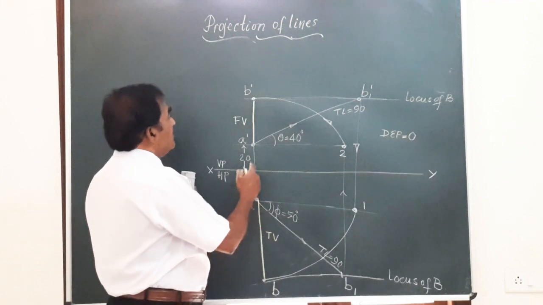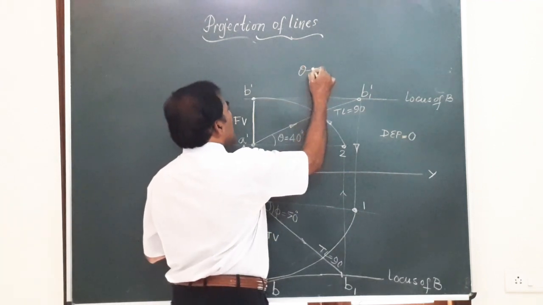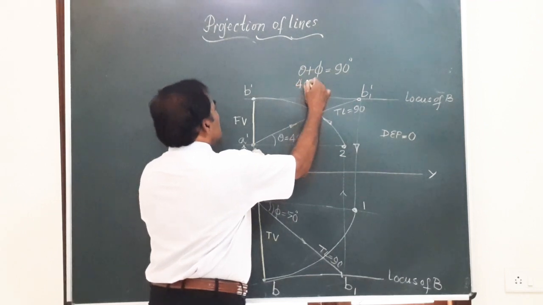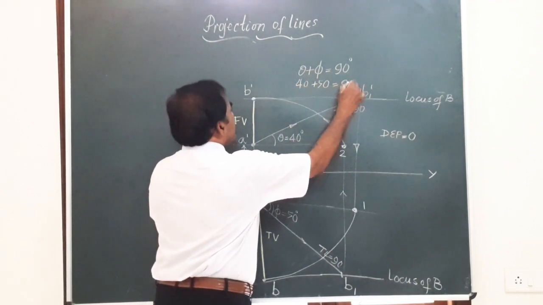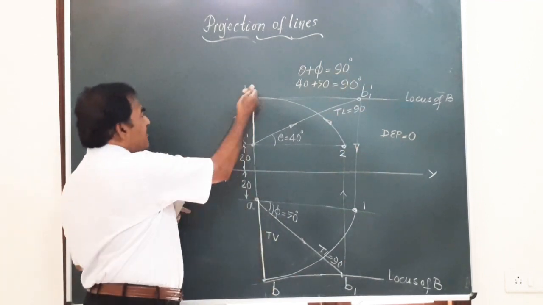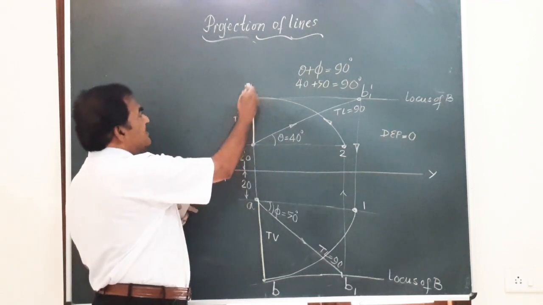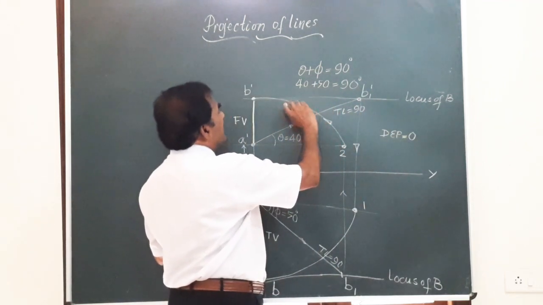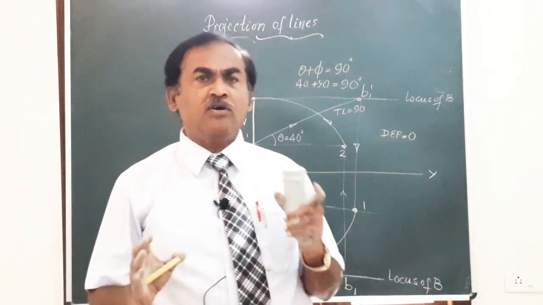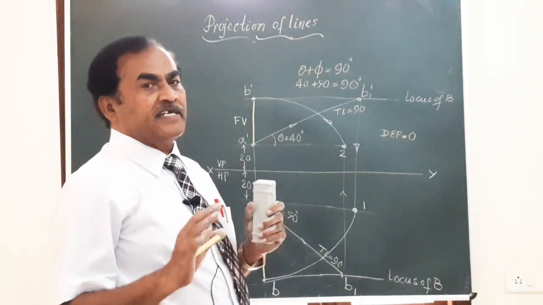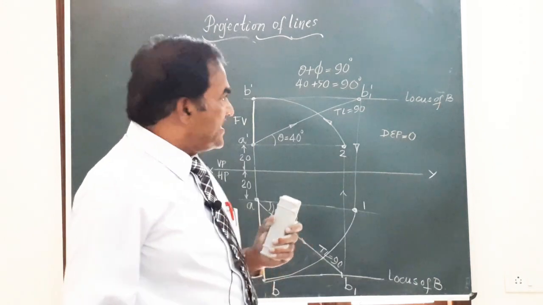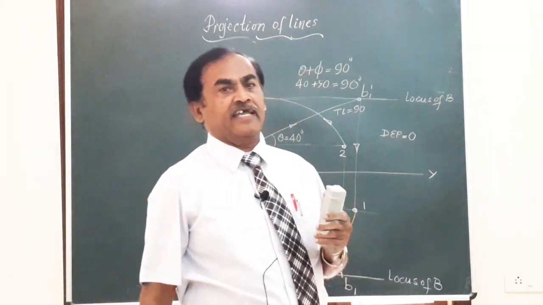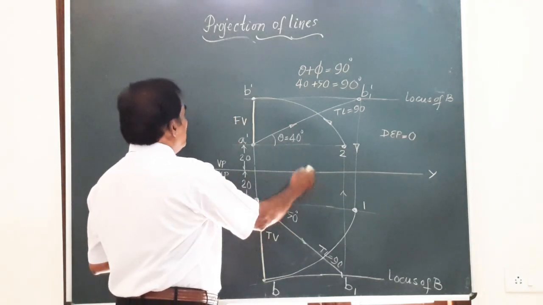But here you can see, whenever the sum of the angles, that is theta plus phi, is equal to a right angle, that is 90 degrees. Here you got this 40 degrees, the other one is 50 degrees, the total becomes 90 degrees. When this is the case, the front view and top view fall on the same line and the distance between the end projectors is 0. This could have any combination like 30 plus 60, 45 plus 45 and so on. So whenever the sum of the angles made by the line with HP and VP, that is theta plus phi, is equal to 90 degrees, both the front view and top view fall on the same line, and DEP, the distance between the end projectors of the line measured parallel to the line of intersection of HP and VP, becomes 0.